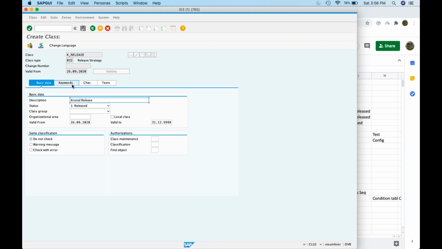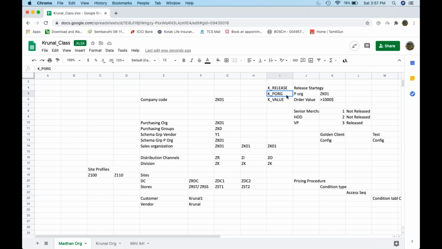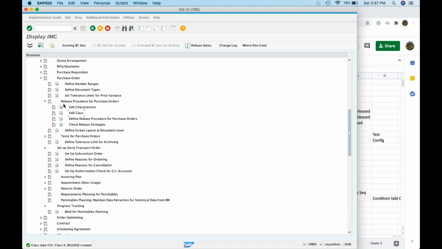Now go to characteristic and give our characteristics. Save it. So now we have created the release strategy class.